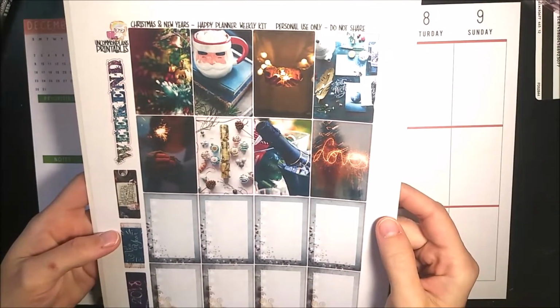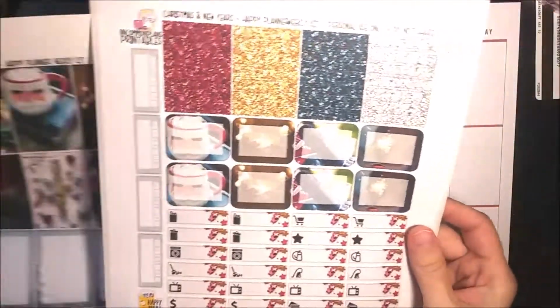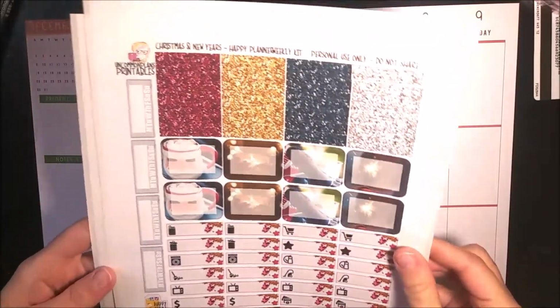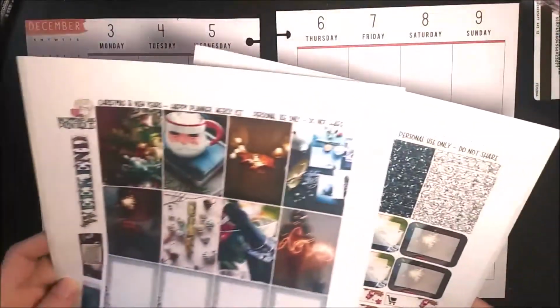And I love photography kits. I think they might be my favorite because they're just so beautiful and they make your planner really pretty. So I'm going to get started.